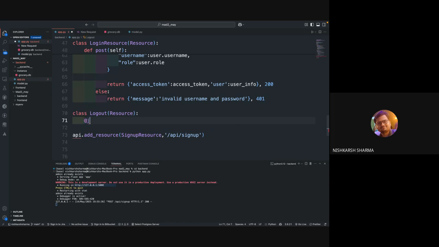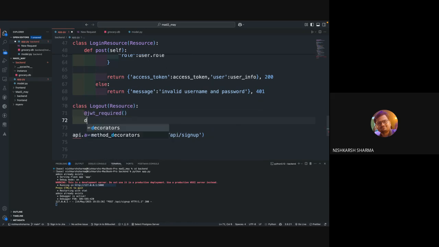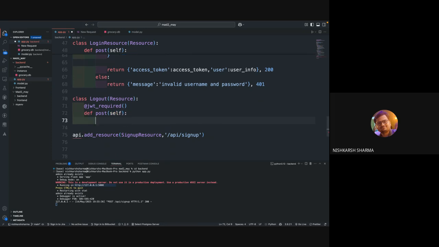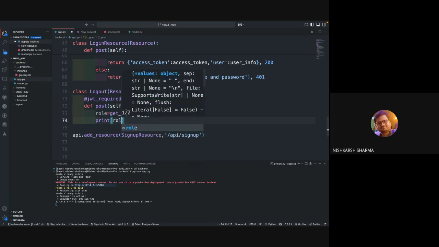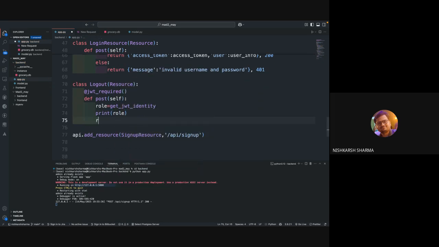Here we use at the rate JWT underscore required from the front end side before any particular function. So for any particular function that should be accessible only through an authenticated person, we can do this. So message logged out successfully.